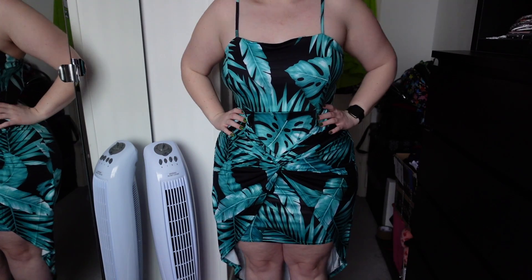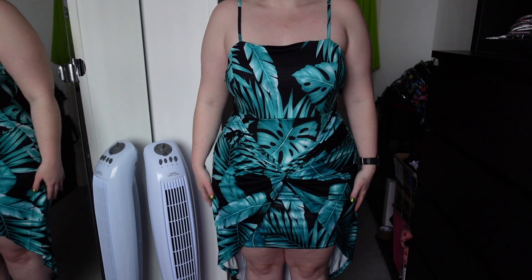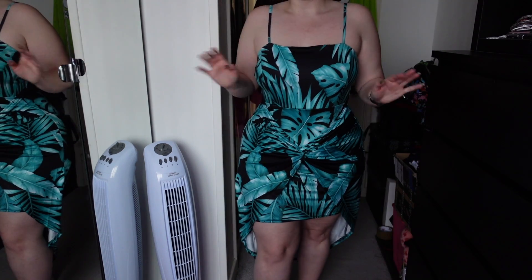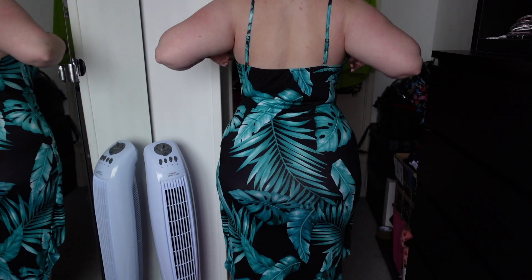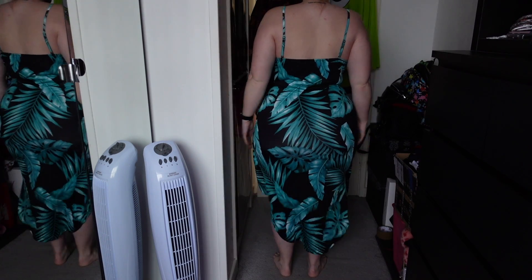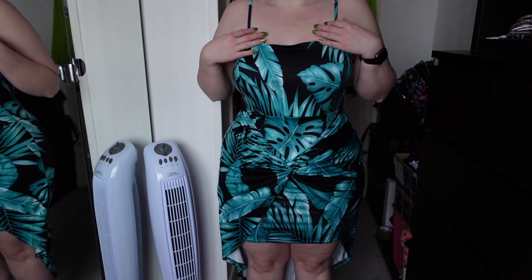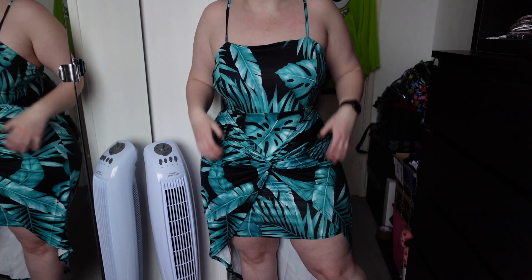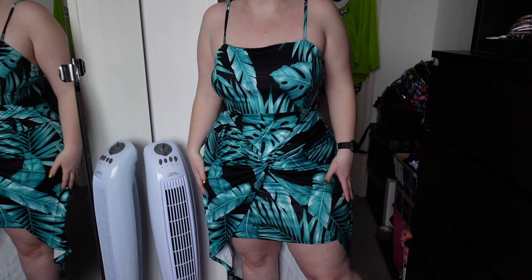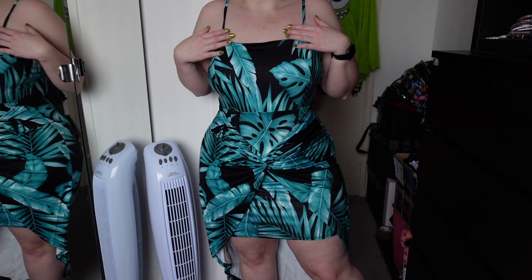On the black section of the print it is a little more stretched and see-through, so sizing down might have helped there. The back is pretty much plain all the way down but it does drop quite low at the back. When I walk around the dress doesn't rise up either, which I love. This dress definitely gives spring and summer vibes — it would be a really nice holiday outfit or a date night or evening meal dress.